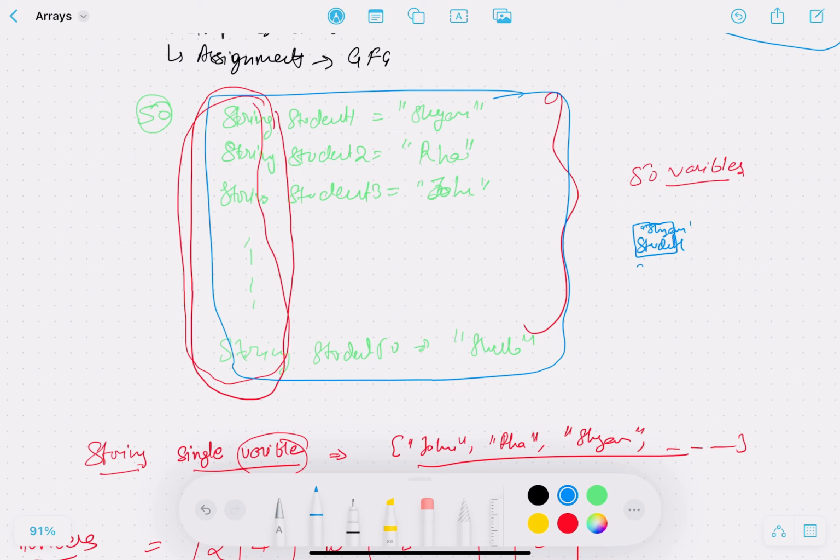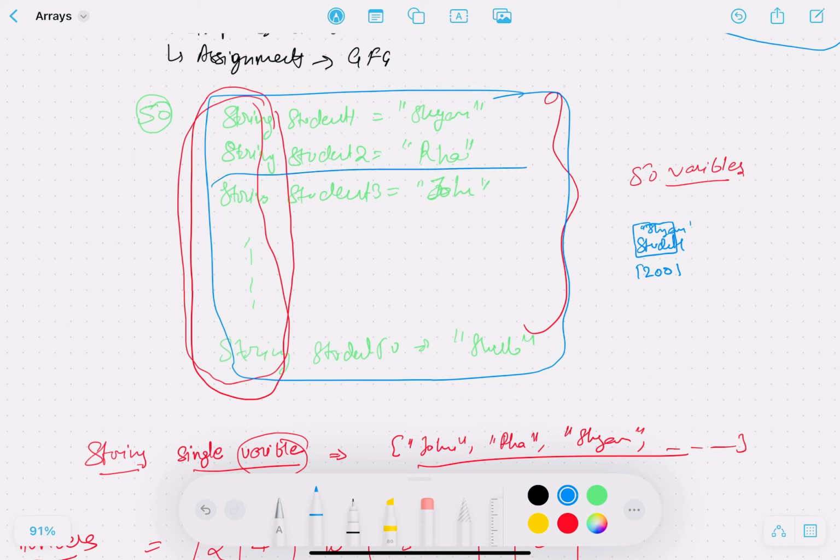This bucket is going to be stored at some address. The CPU memory has some address, so as soon as I declare the variable, the computer allocates me some address, say a house number of 12001.